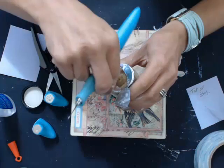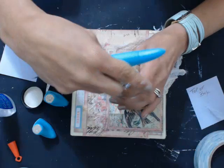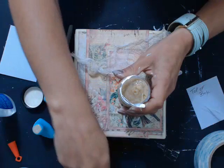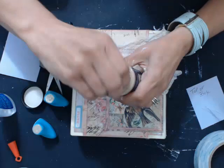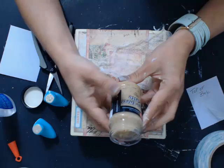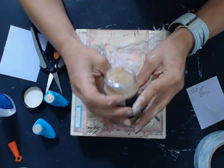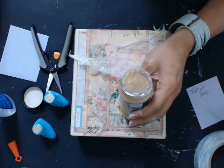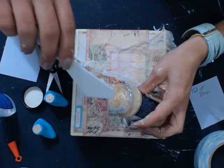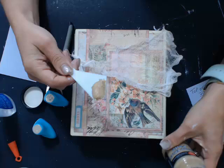Okay, so we're going to open this up. And what this is, can you see, is like a multi-tool? Okay. This is called Stone Effect Paste, and it's really, really cool. And I'm going to grab a little knife like this, one of these knives. And it's kind of like sand, if you will, right? Like stone.